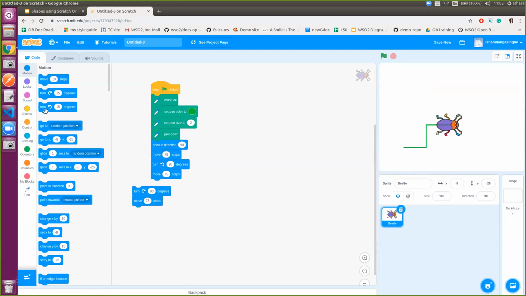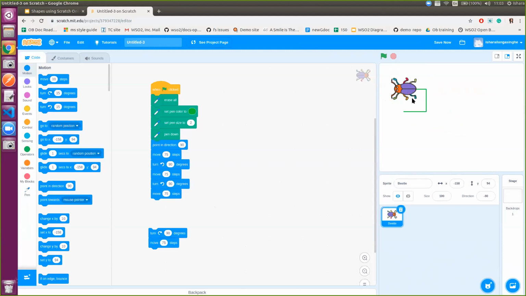If I choose this block and move 75 steps from that angle, yeah, it's not drawing the steps. It's more likely to draw a square if the beetle goes the wrong way. So that is why you need to make sure you're picking the correct code block to choose which side it should turn.